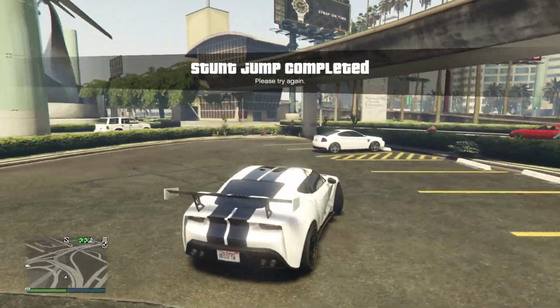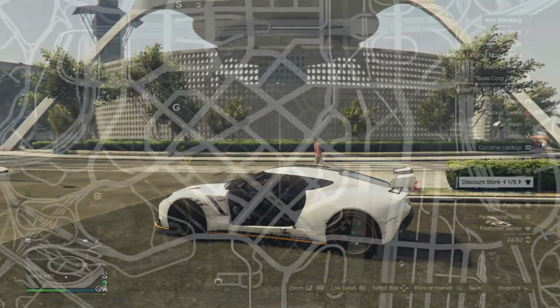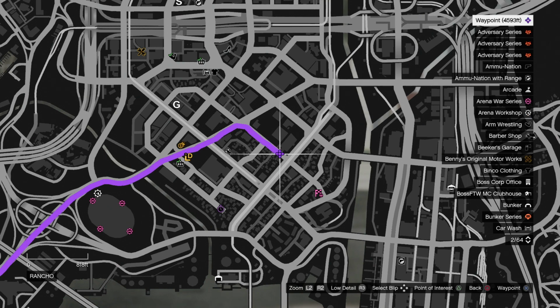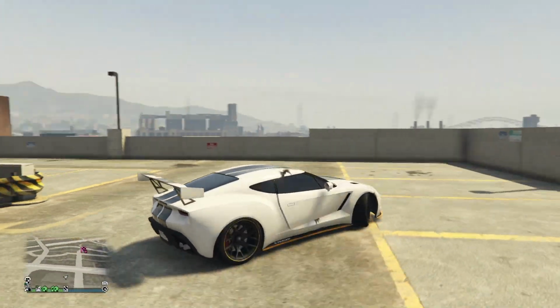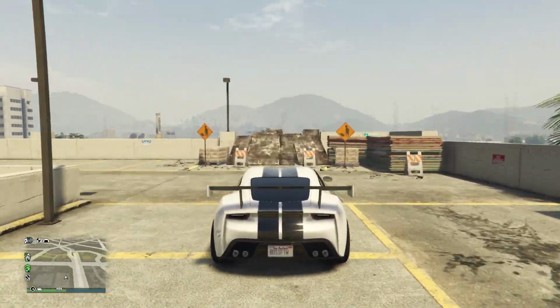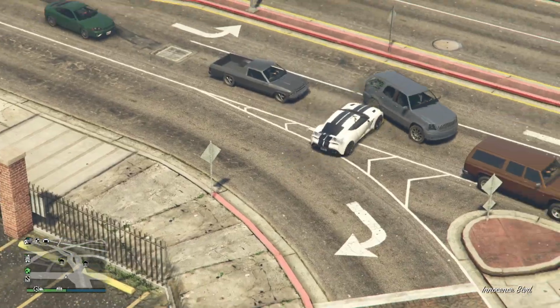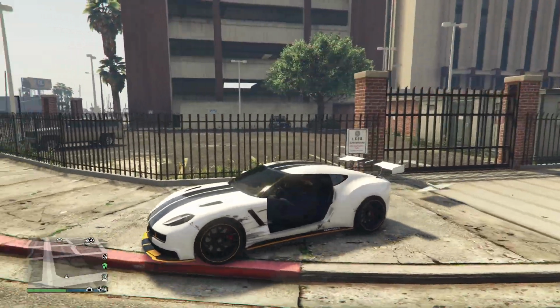Our fourth one is going to take us a little bit north of Grove Street. So those are the 3 that you knock out at the airport. Then you really only have to go like a 30-second drive to this next location. It's actually this parking garage next to the police station. So you're going to want to go all the way to the top. This one is a little bit tricky, and I'll explain why in a bit. Once you're all the way at the top, you'll just find this ramp, and then you will simply jump off. The only problem is if you hit a car or you hit anything else before you hit the ground, it will say stunt jump failed.